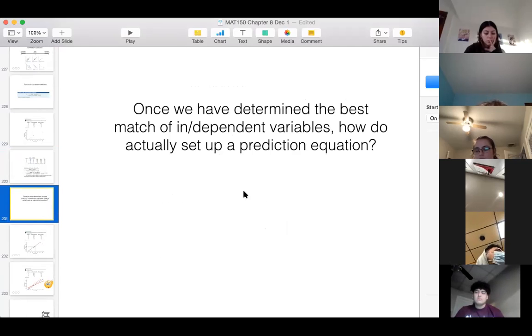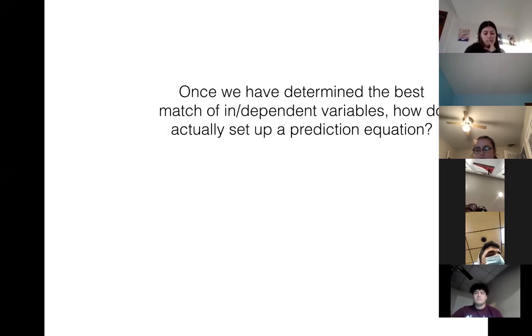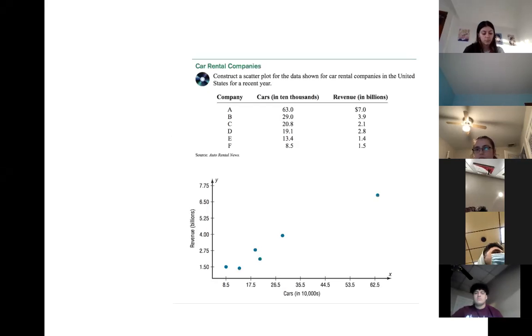Okay, so we've been talking for quite a bit about how to figure out which independent variables and dependent variables would be the best if you wanted to make a math equation to pick something. Now, how do you take all that and actually build a mathematics equation out of it? Let's take a look at one of those examples we were just looking at before. This is the one where we're talking about car fleet versus car profit, the profit of that car company.